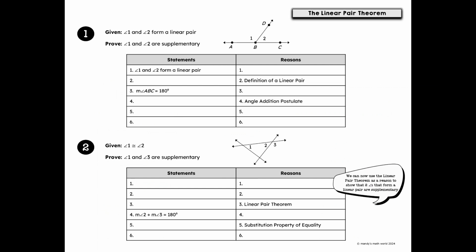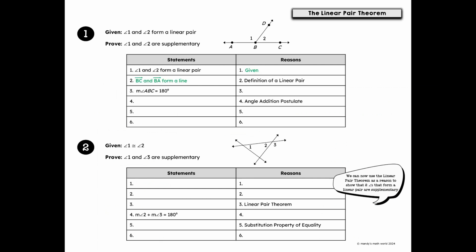Let's get started on example number 1. Let's see, I think we have 6 examples to do today, and I'll try to go through these fairly quickly. In this first example, we're going to prove the linear pair theorem. We're given that angle 1 and angle 2 form a linear pair. And we can visually see that, right? Those two angles are next to each other. They form a linear pair. And we are given this.